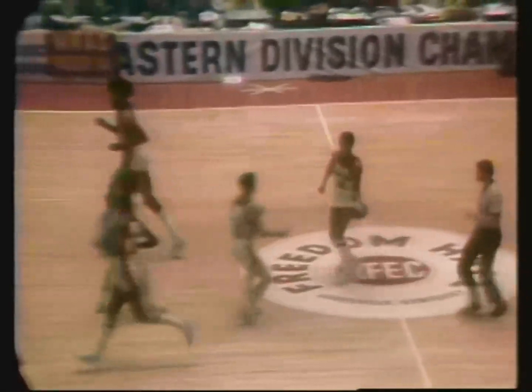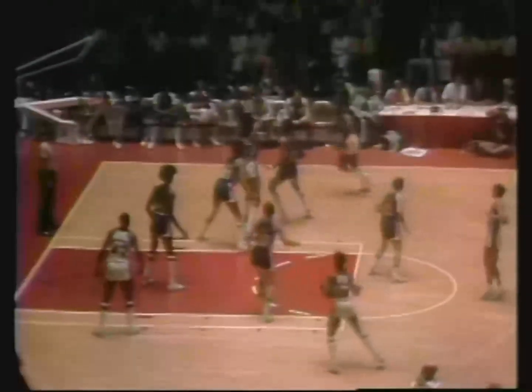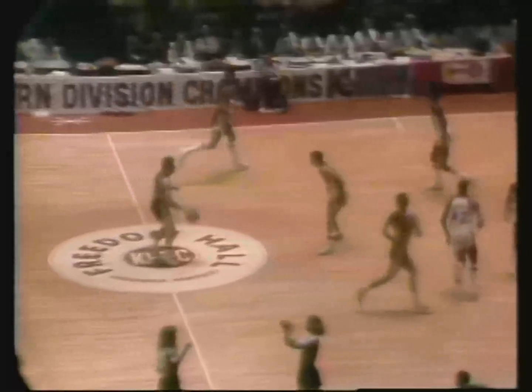2-point lead, Kentucky. They had it as high as 8 this period. It was tied at 56, and the Colonels got it going in a hurry. Exactly a minute to go in the period. Well, they've got it where they want it now, but Lenny playing good defense. There's the hook shot out front. 16 for the Big A. But remember, he had 8 of that 16 in the first period.